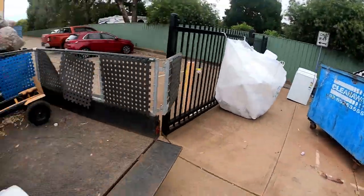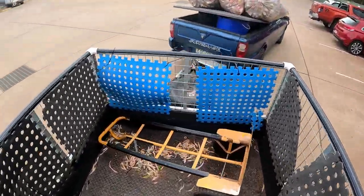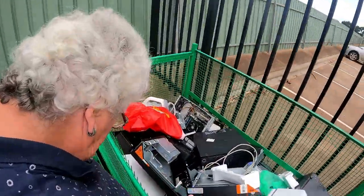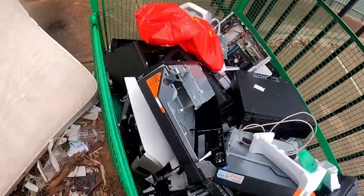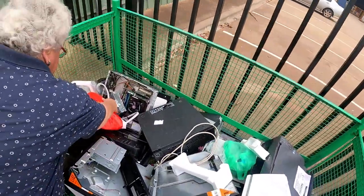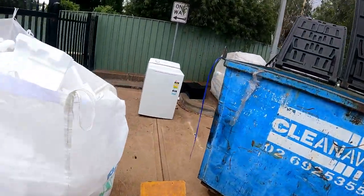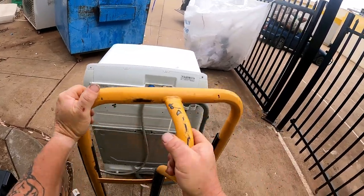I'll leave you to do that and I'll get the washer. Just no printers. We take all of this stuff. No, that's not a printer, that's steel. Alright, so you grab all these cords. That thing there, yep. Now we've got a microwave down the back here. Woohoo! We got the works. We got the works and jerks today.